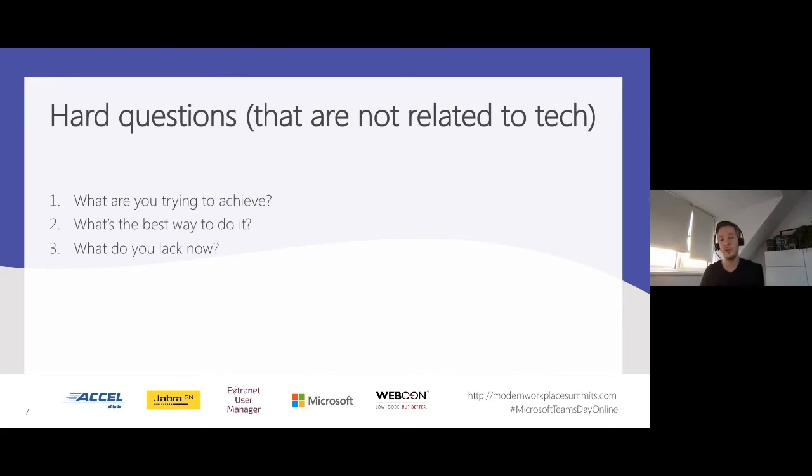Why? Because that wasn't in their genes, and nobody really drove through this change, this cultural change, to actually think this through and encourage people to share in the open. So with that, yes, they had tech in place, they ticked the box, but in the end, they didn't achieve anything with that. So the whole effort in the end was for naught. Why? Because they didn't think it through. Why? Because they didn't ask these simple and yet complex, hard questions, right? It wasn't clear to them what they wanted to do and what was the best way to do it, right?